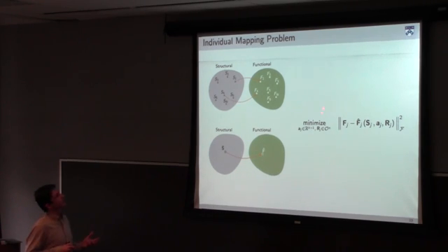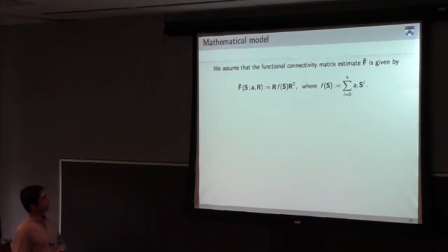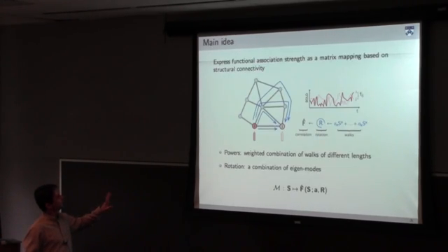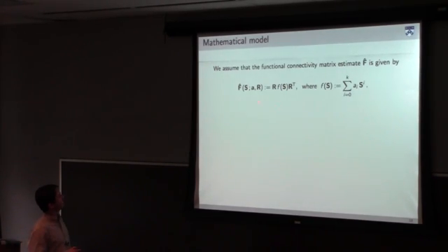Our problem here is, given Fj and Sj, given this pair, we want to find the two parameters that describe our mapping, such that our mapping is close to our original functional matrix in the Frobenius or Euclidean distance, which is the quadratic distance. This is our mathematical problem given our proposed approximation. If we write out the notion that we saw in the previous slide, we're saying that our F hat is a linear combination of the powers of the structural matrix, on which we apply a rotation matrix.